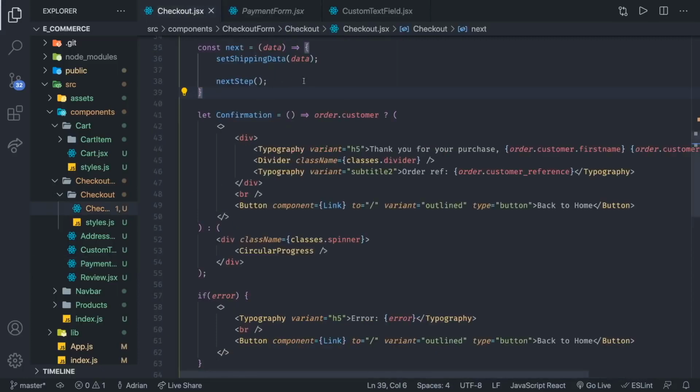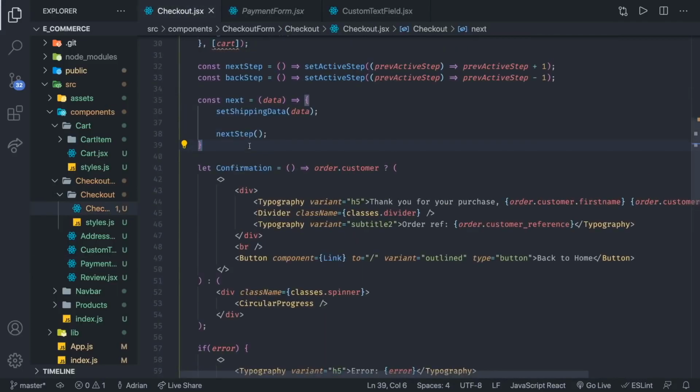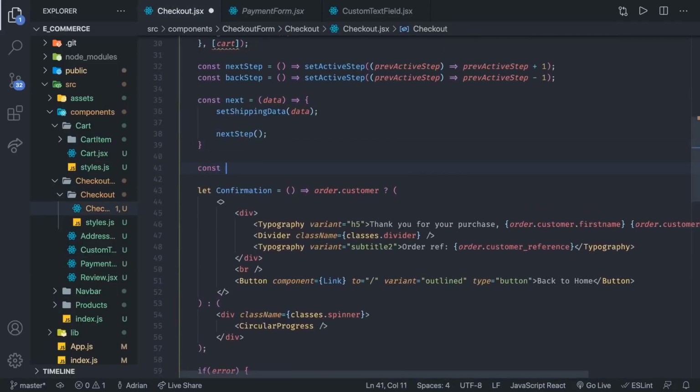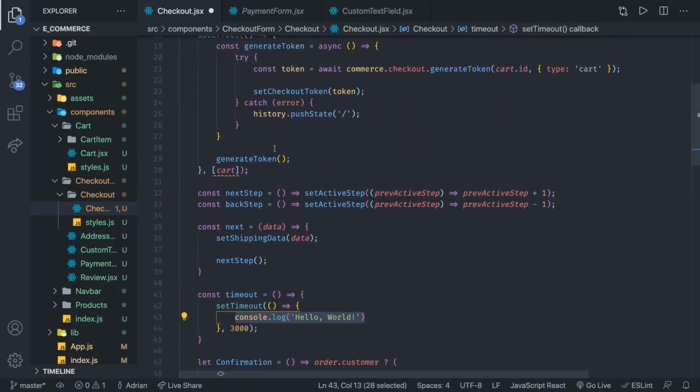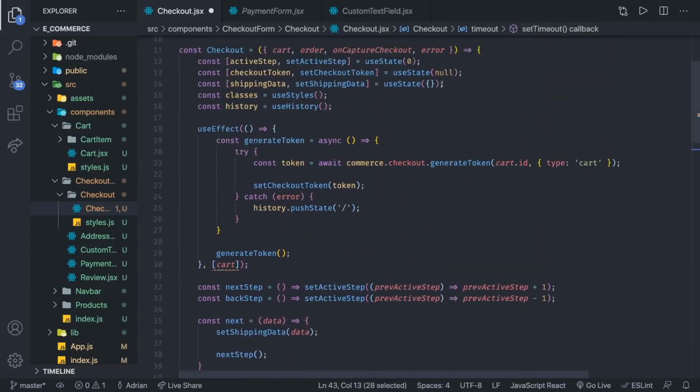So we're going to have a function in the checkout, which is going to say something like const timeout, and it's going to be equal to an arrow function. Inside of that function, we're going to have a setTimeout. It looks like this. You say setTimeout, you provide a callback function, and specify what's going to happen after the timeout runs out. In this case, we're going to change a specific state field.